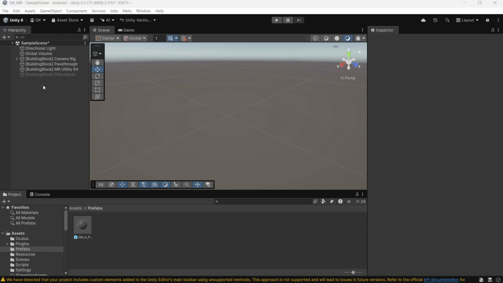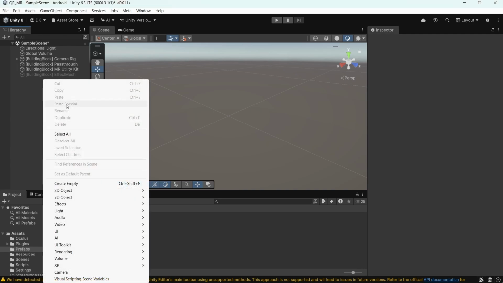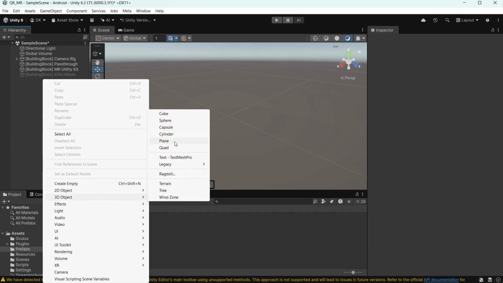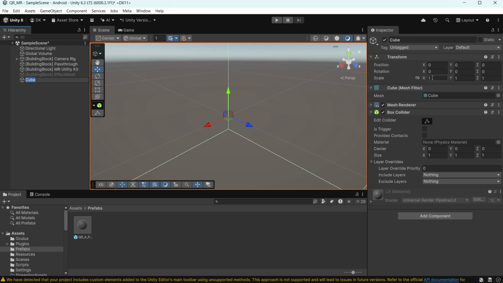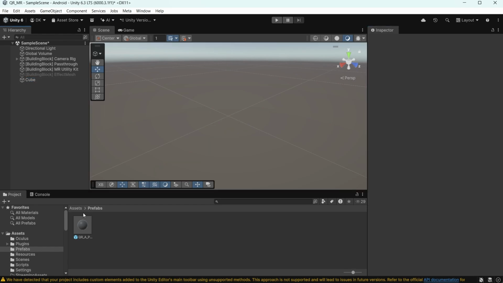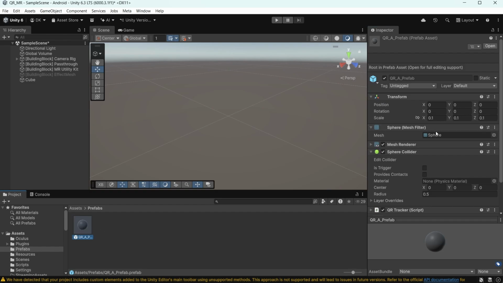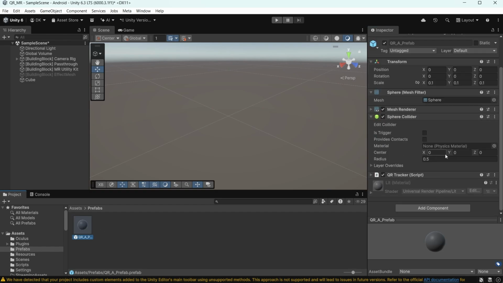Now for our next QR, we'll create a new prefab. 3D object, and this time we'll create a cube and resize it to be similar to this QR. You can simply go and see what we require, like its scale is 0.1, and we have to add the QR tracker script.